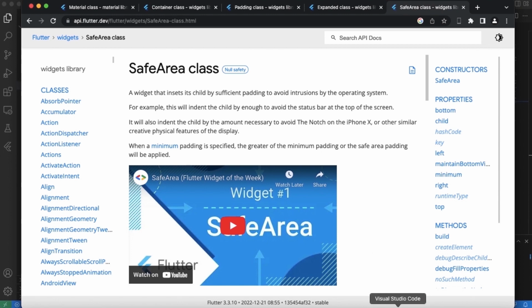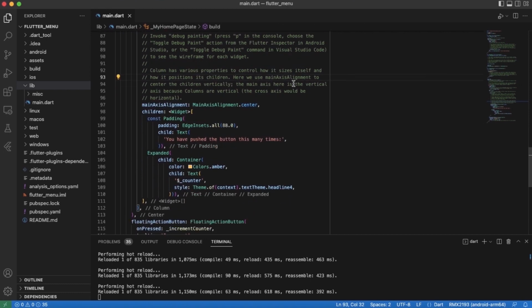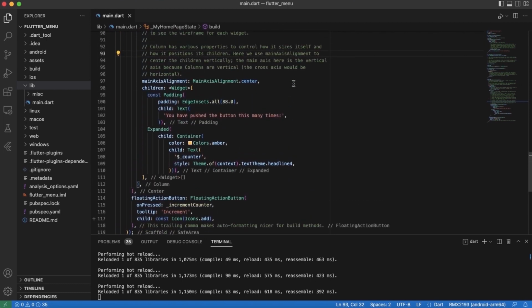So if you want to create elements in an array but you want to create it horizontally, then you can just use row. I found that this row is a bit different than the row that we used in web development Bootstrap, because that is basically a combination of columns and rows that we use in Bootstrap. But here it's a bit different. We can use columns even without rows, and yeah, it's pretty much it. And the usage is a bit different. That is why I say that this is very much different than the web development environment, and developers who come from a web development background find it a bit difficult to gel with.